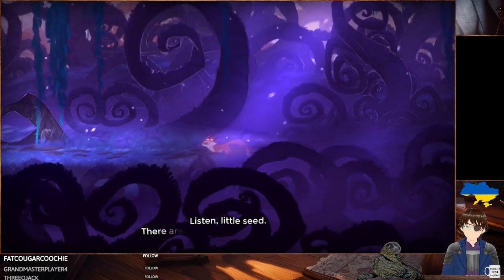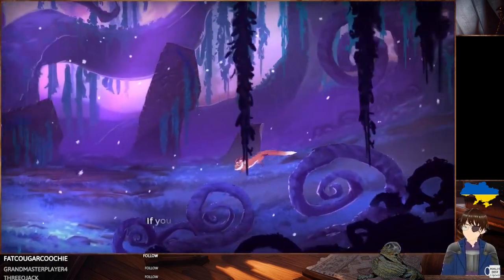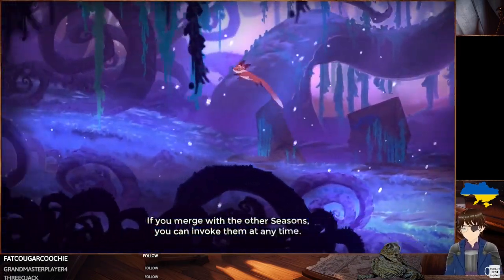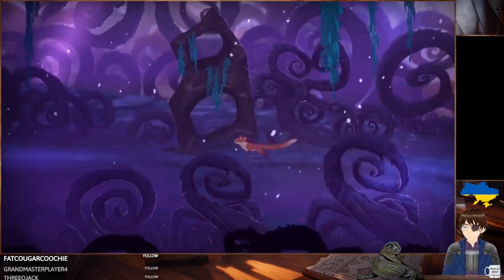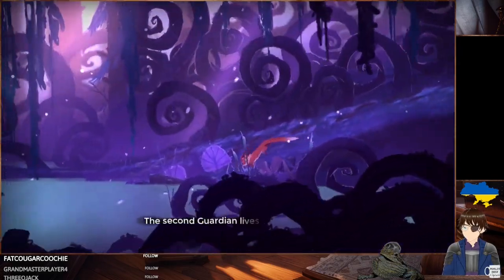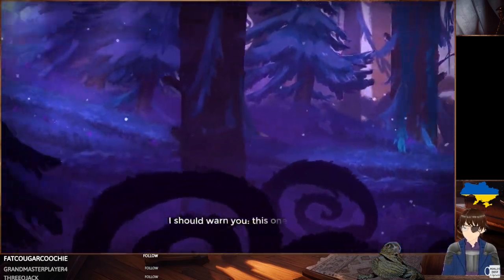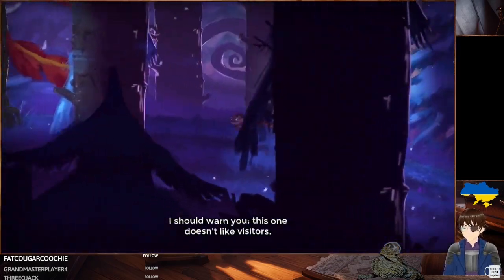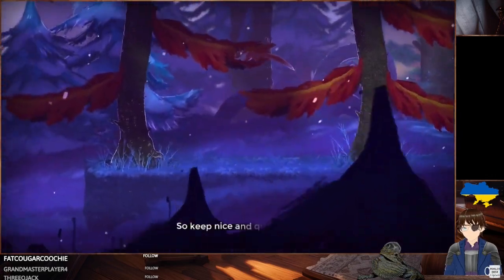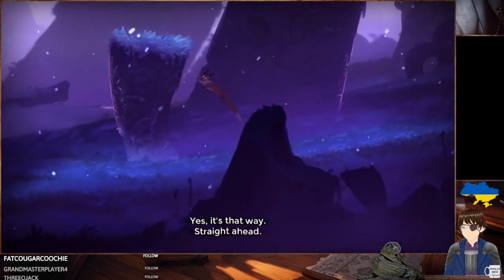Listen, little seed. There are four seasons, four guardians. If you merge with the other seasons, you can invoke them at any time. But to do that, we need the fragments. The second guardian lives in a swamp further to the west. I should warn you, this one doesn't like visitors. So keep nice and quiet. It's that way, straight ahead.